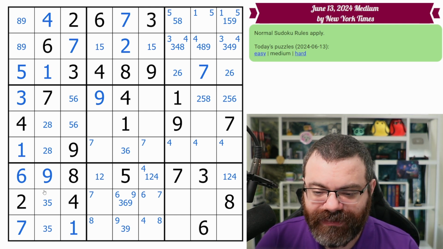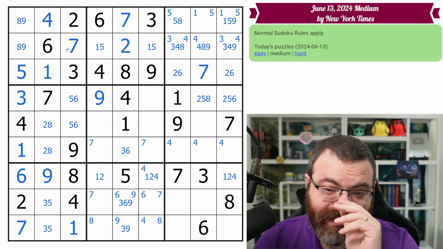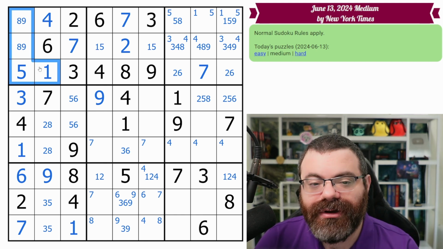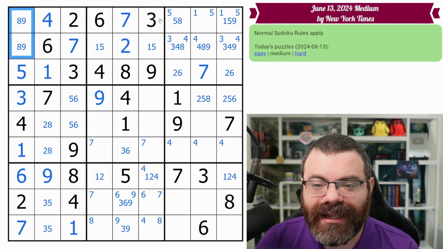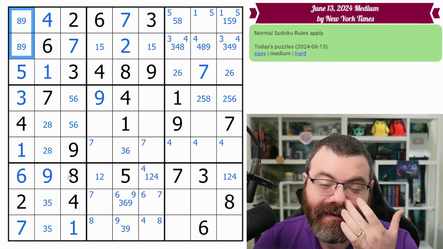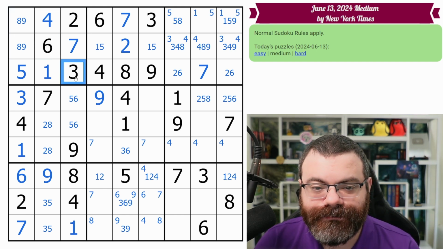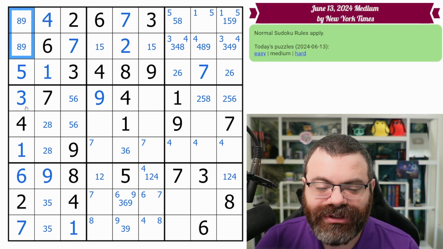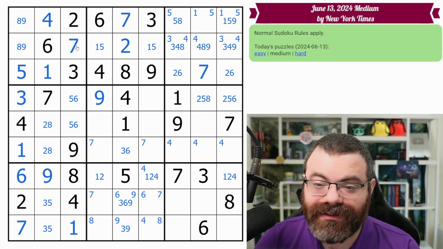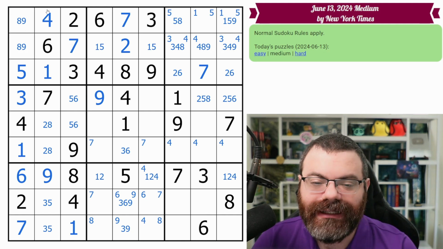That doesn't hurt to just double check, but what we're going to do is we can double check as we go through. So we're going to go through box by box now, and we're going to look at how the band and the stack are affected by that box, or affect the box. So we have this 8, 9 pair. We're making sure that we've respected any like pairs or pointing that we have in that box.